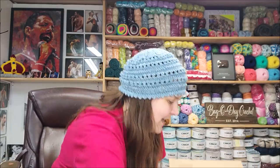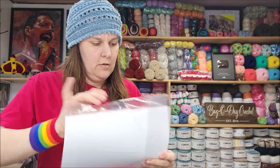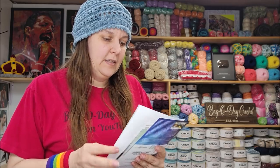All right, let's see what we got here. Oh my goodness. Okay, so Mary Maxim. I got a pattern for a ripple blanket from Yarnspirations, Red Heart. Oh, I got a letter here from Mary Maxim.